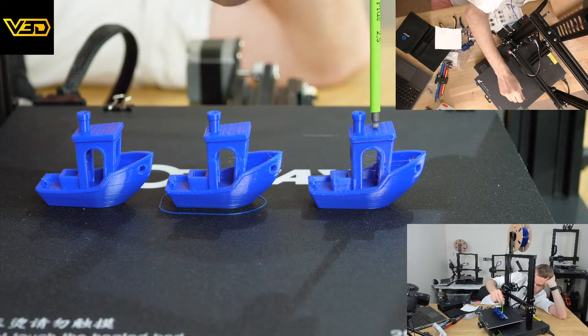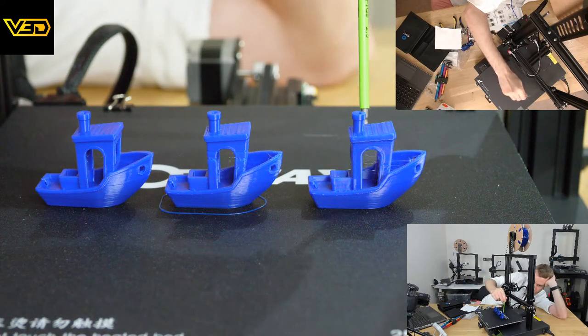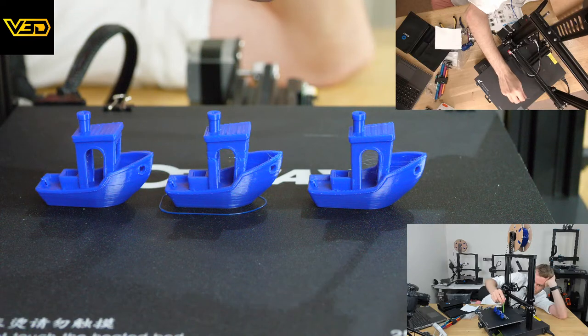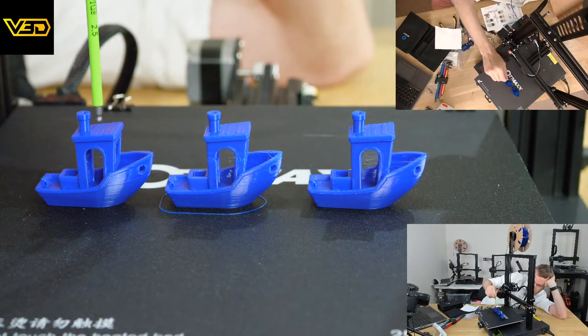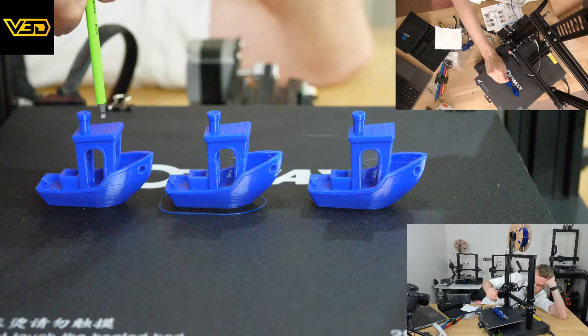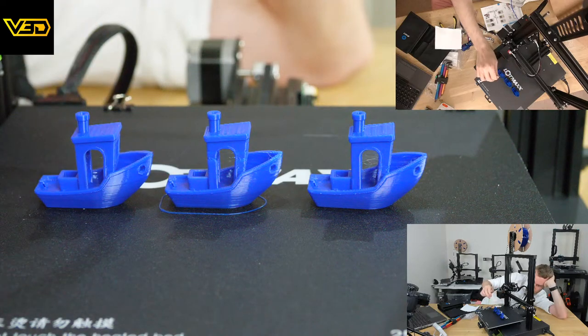So this over here was the N3 V2. Quite a bit of stringing actually in here. I've not tuned the retraction on this, so I wouldn't judge that too harshly in terms of retraction. Just a settings thing. This has been printed on exactly the same as this, so it looks like retraction on the Ender 3 V2 needs a little bit more than the original Ender 3.